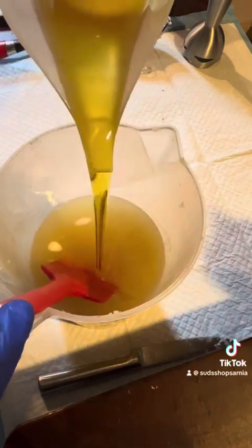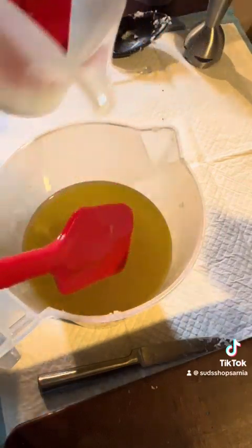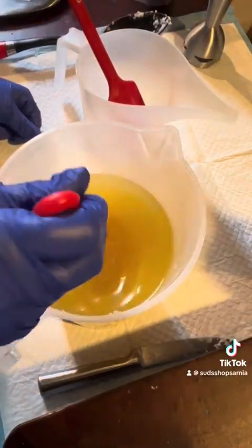So you can sort of see me flittering around. I'm just getting things ready. The colors, the fragrance, all that stuff. This is olive and rice bran going in here. So giving it a little mix.